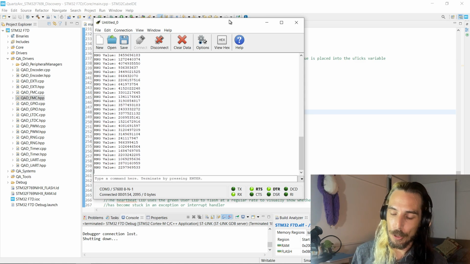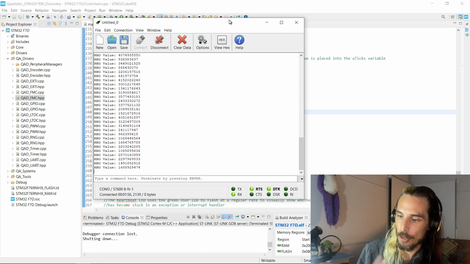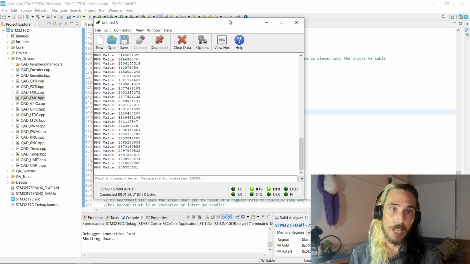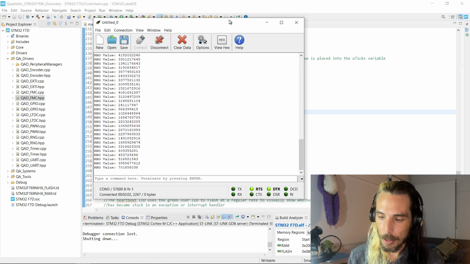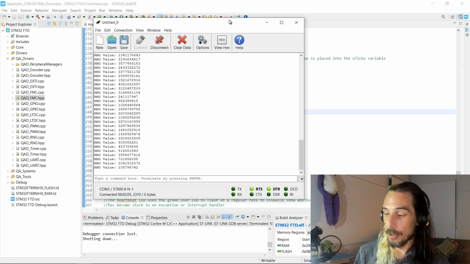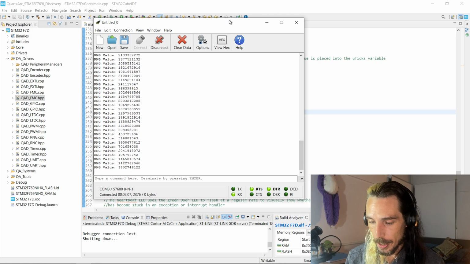So say if you wanted a number between 0 and 255, so an 8-bit value, you could always just take the lower 8 bits of the 32-bit value and use those instead.